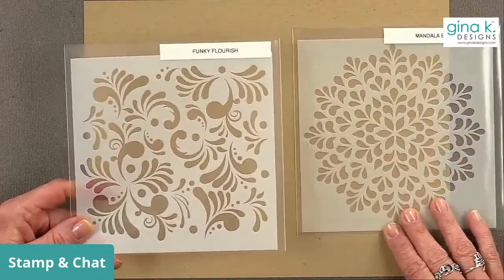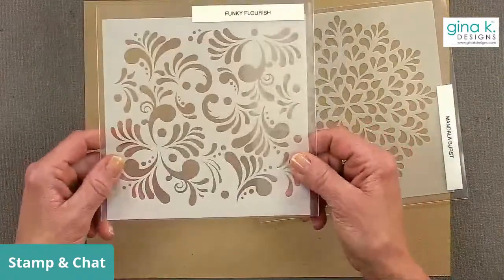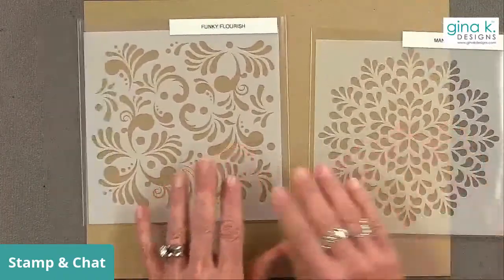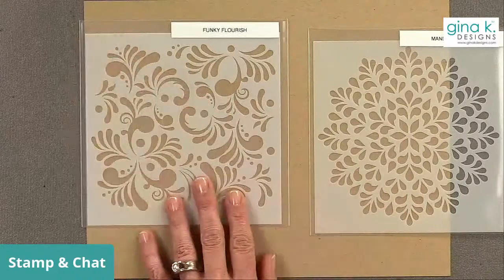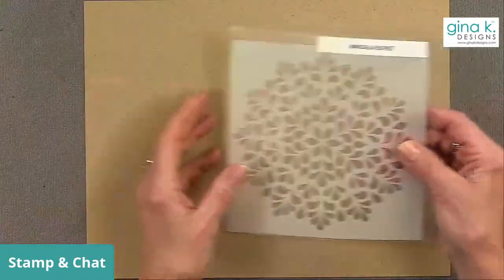There's just a side where the printing is, like on this one, and a side where there isn't printing. So you can use them either way depending on what you want to do. But because it's not marked, I'm going to show you a little tip that Debbie told me about today, and I'm going to share that with you. But let's start with this easier one.